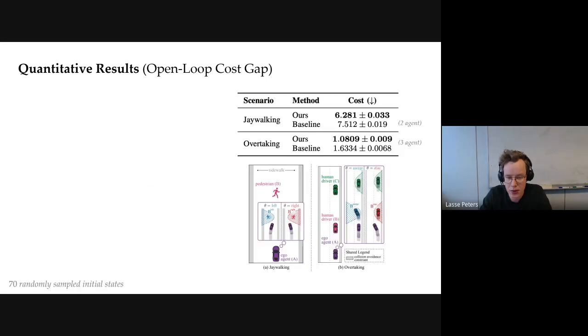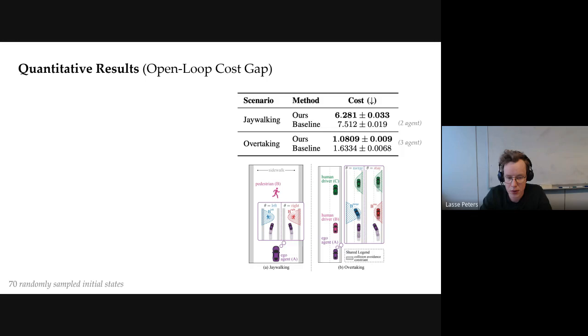So we did this evaluation on 2 kinds of examples. The first is the pedestrian crossing the road with unknown intention of which side they want to go. This is the example we've exercised throughout this talk. And then we've also evaluated it on this highway example where there's a pedestrian with unknown lane changing and velocity preferences in front. The overall observation that we get by running this method for 25 different branching times, each of which we simulate at 70 different randomly sampled initial states, is that across all configurations and initial states, we can reduce the cost over the baseline quite a bit.